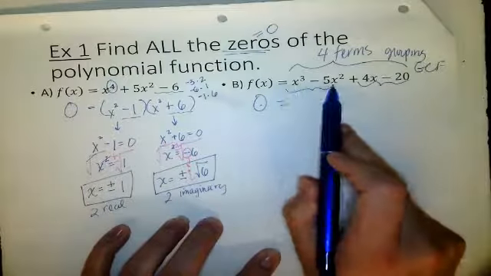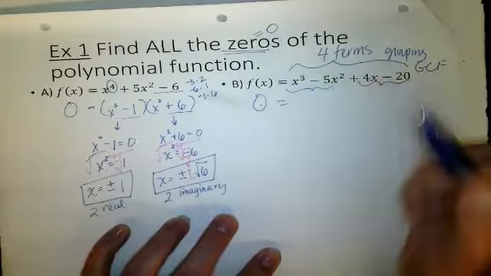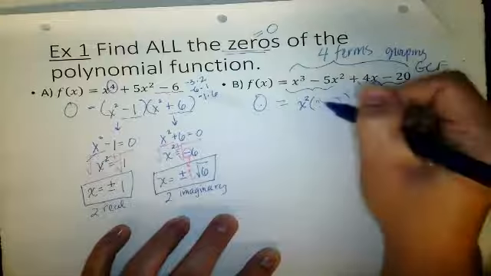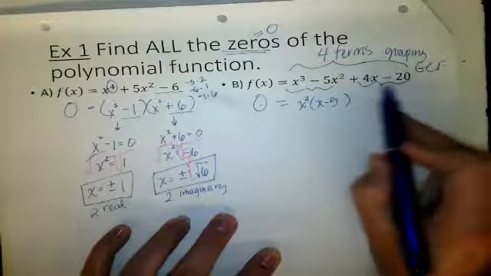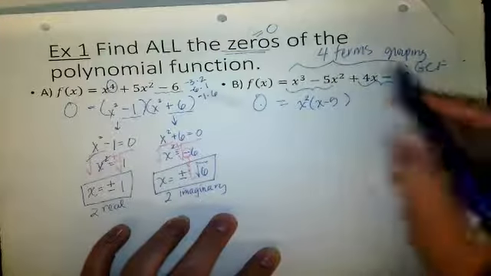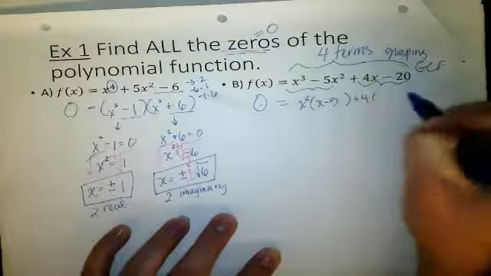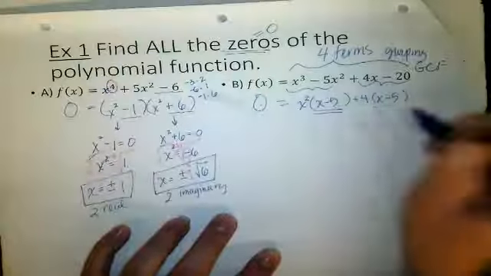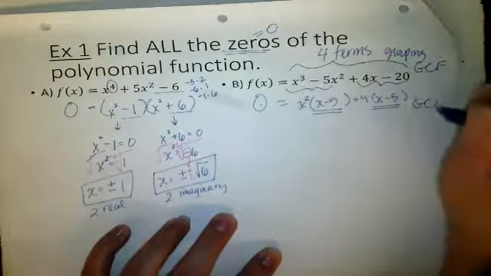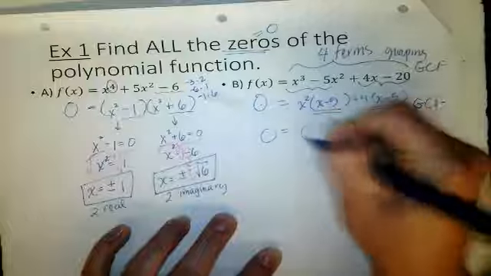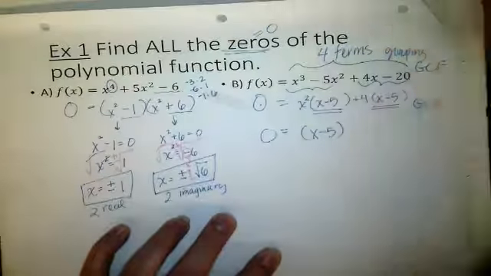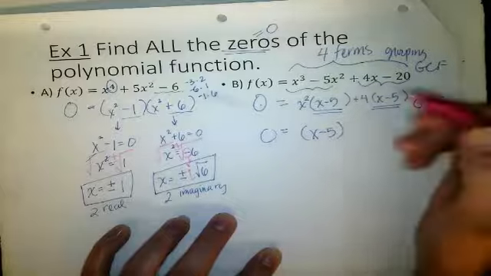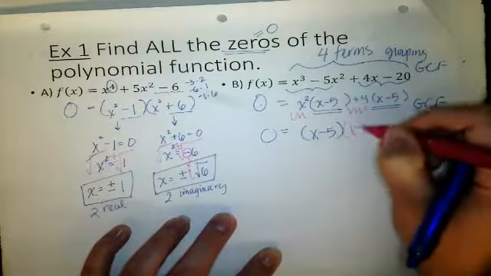Looking at these first 2 terms, what can I take out of them? X squared can come out. If I take out an x squared, what's left behind? X minus 5, good. When I look at the last 2 terms, what do they have in common? A 4. I'm going to take out the sign as well, positive 4. And when I take out that 4, what's left behind? X minus 5. And then we go again and say, hey, look, they have another common factor. And so we're going to pull that common factor out, and what's left over? What's left behind when I take out that common factor? X squared plus 4. Very good.